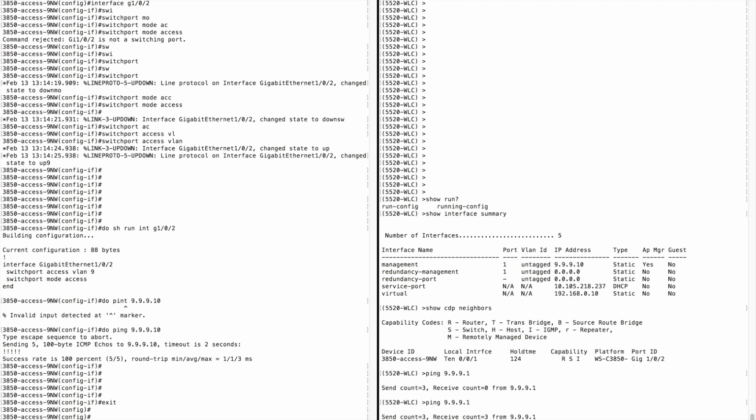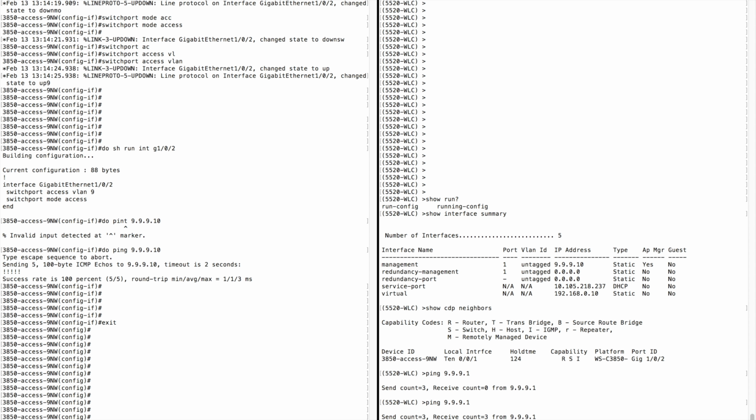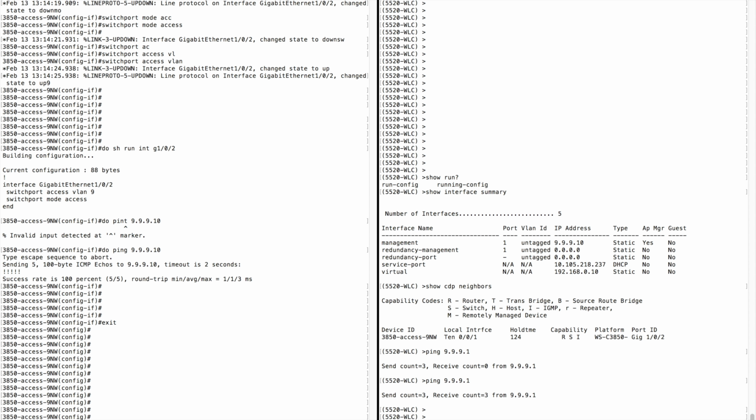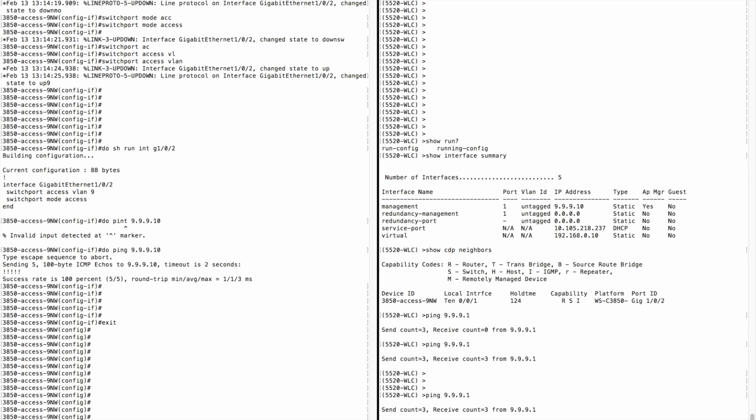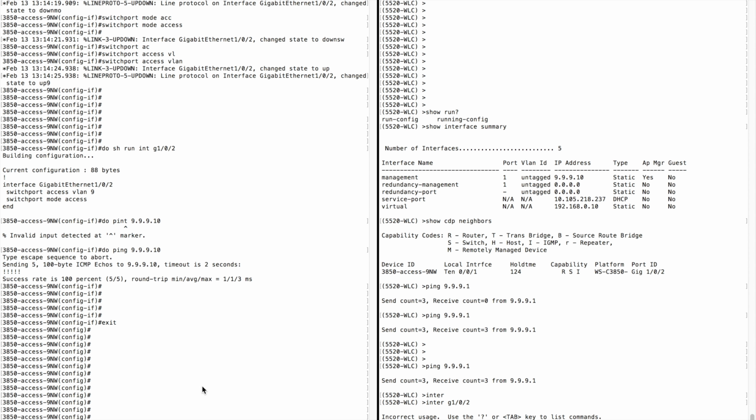So first I will start from the switch side. So let me remove this access VLAN. As you can see here, it's able to ping. I'm going to remove that access VLAN configuration.